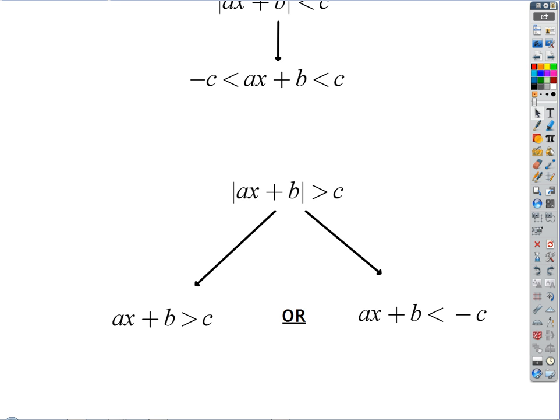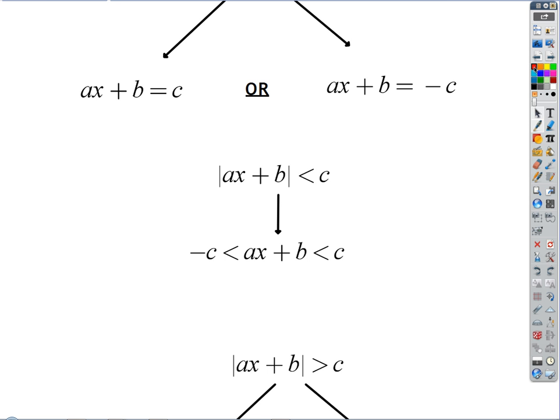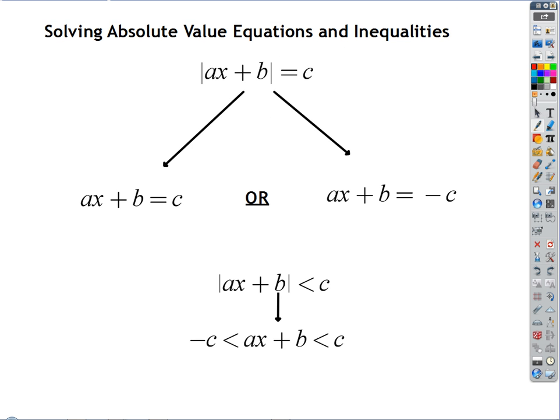Right? That means that what's inside the absolute value is big. It's either going to be very positive or very negative. So it's either greater than C or less than negative C. How do you remember that? I gave you a little trick yesterday. You take it or leave it, but the three possible things that we're dealing with: one absolute value equation, two kinds of inequalities. Look at the outcomes.